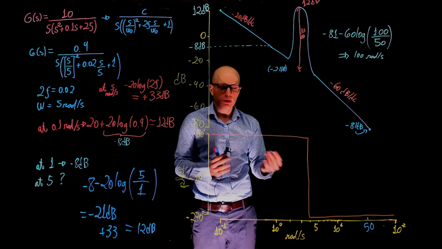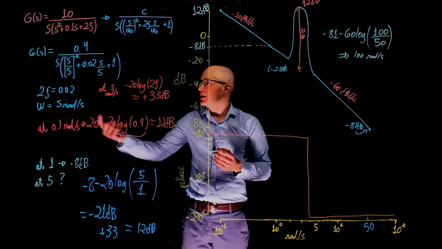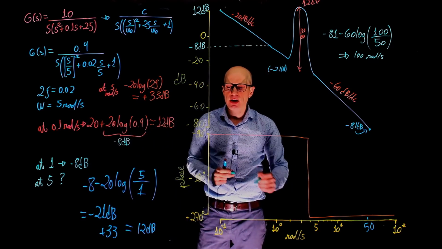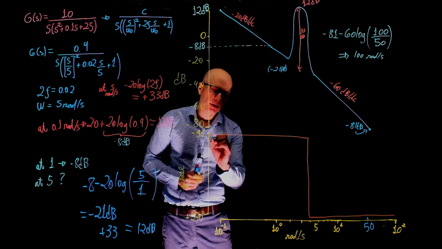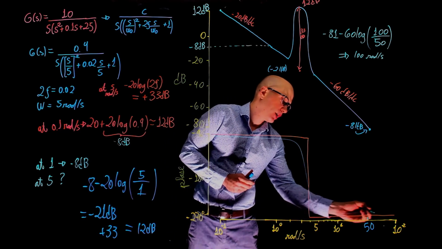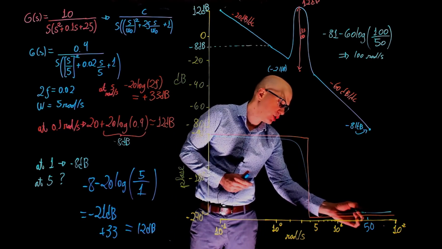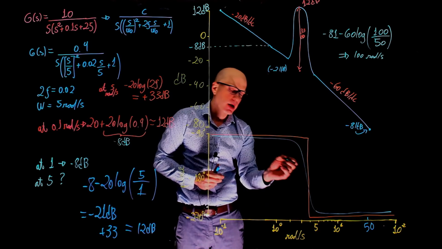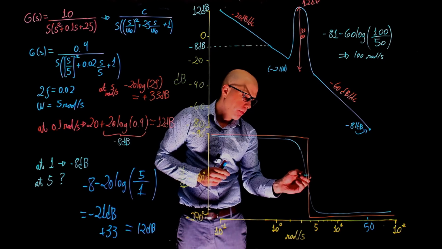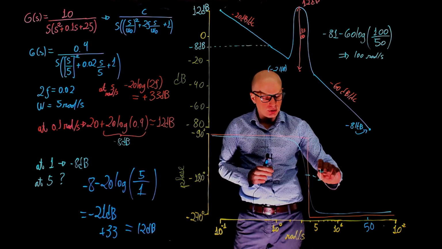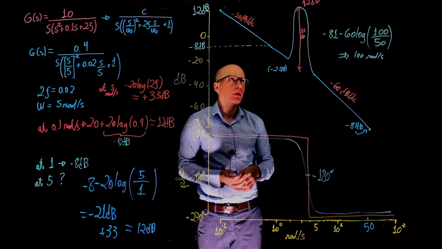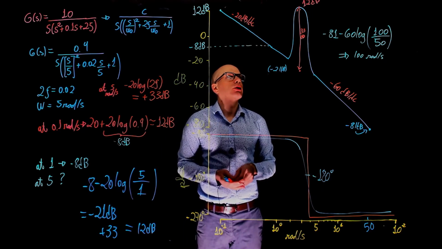This is not the actual value of the phase, you need to interpolate this, but because the damping ratio is very small, this will be almost like a sudden change in the phase from negative 90 to negative 270. So you should be looking at something like this. You can check this in MATLAB, you will see that this change is very sudden. And this is because the damping ratio is very small. And it will pass at negative 180 degrees, right at 5 radians per second. This is the Bode plot. Very well, this is the Bode plot for our system.